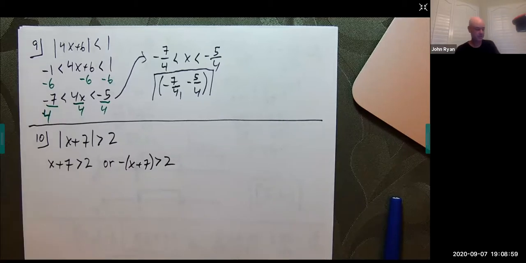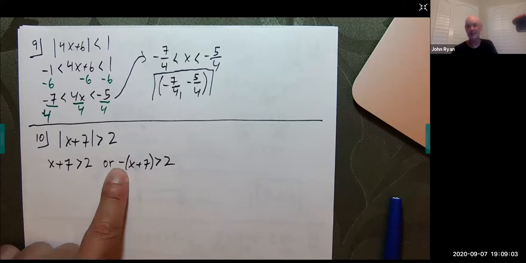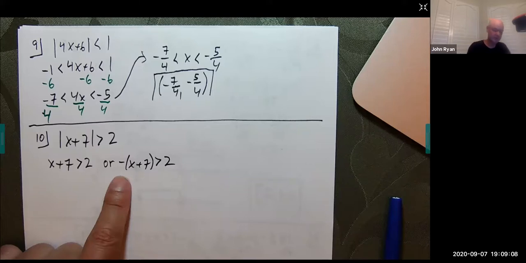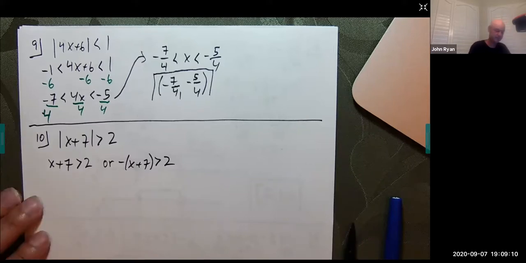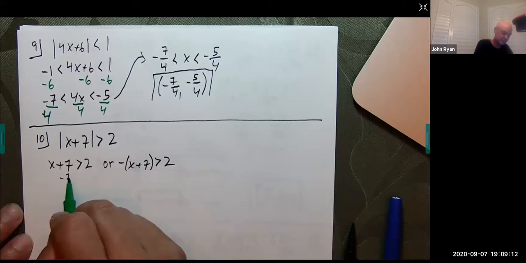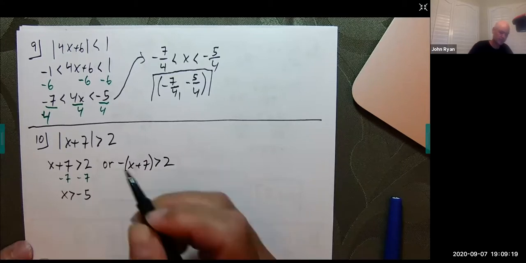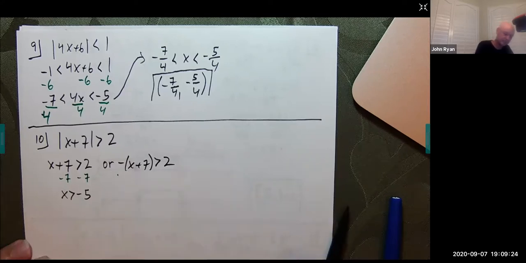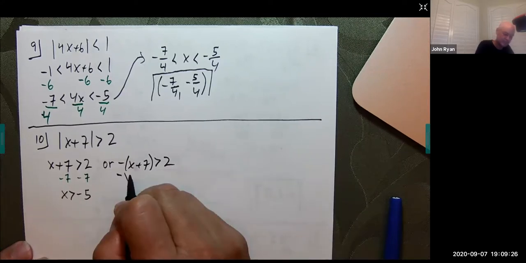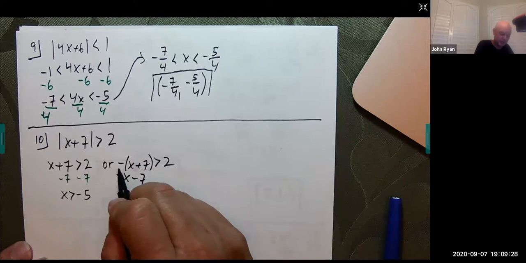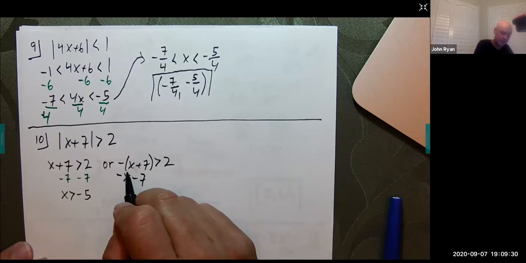Some teachers or tutors might tell you to just write it again, but switch and then change the sign. That's because of that negative. Now you know where that comes from by the definition of an absolute value. And then we're going to solve each one. Notice when you distribute the -1, both signs change. They started out both positive, now they're both negative.